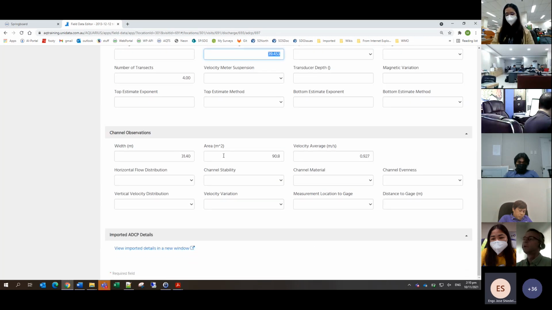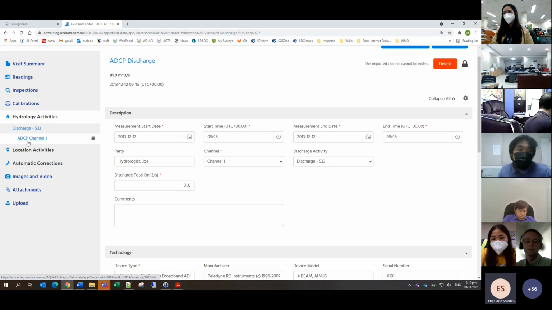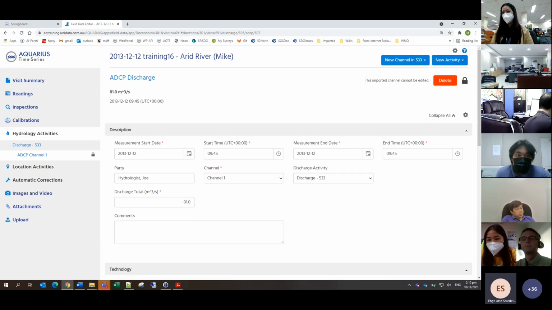And we can see the width and the area. So we start to get some sort of cross-section type information. You can see the total width that we measured, the area that was measured under it, and various things. So there's all this sort of information sitting there in detail if you want to review it. And all of that came out of the files that we loaded.